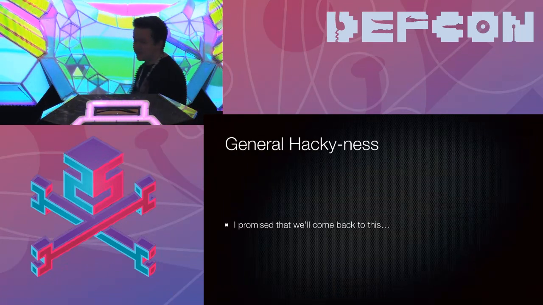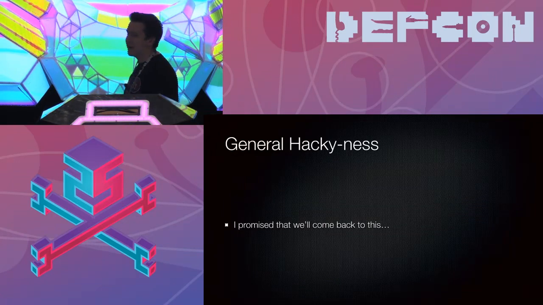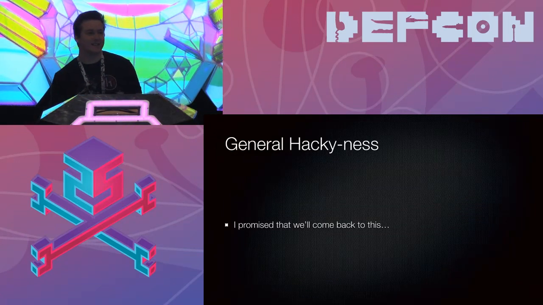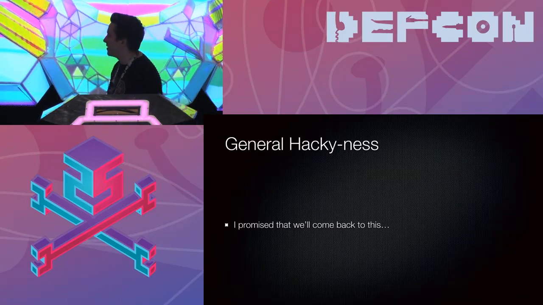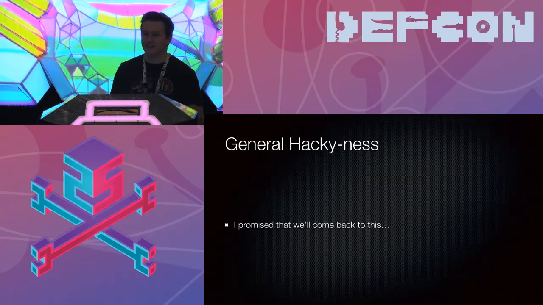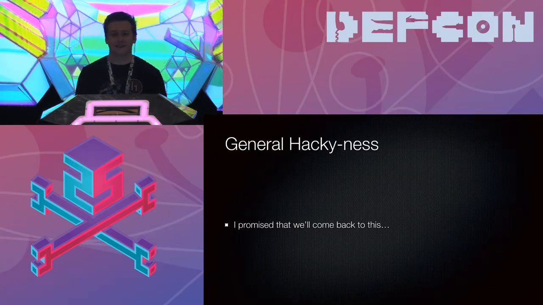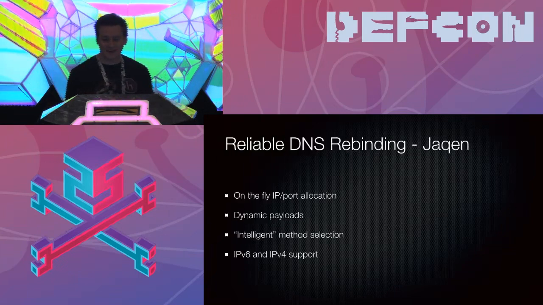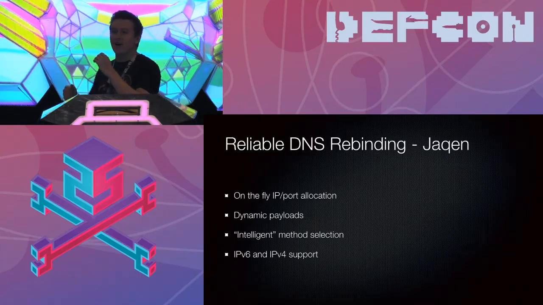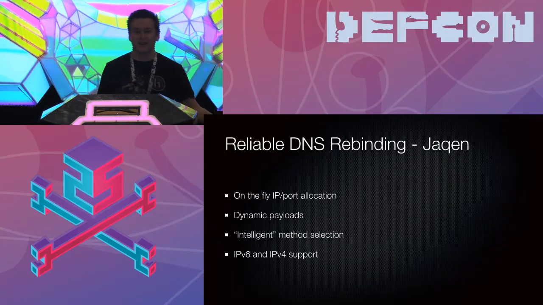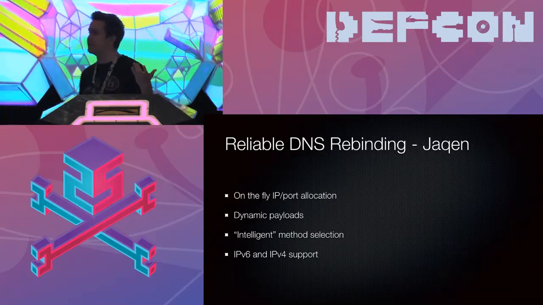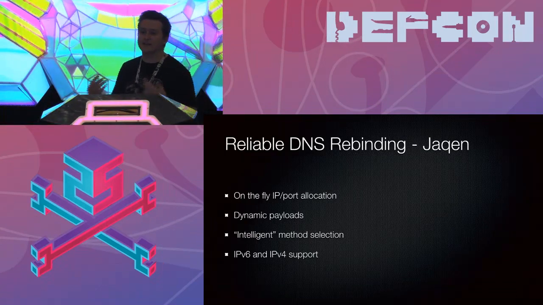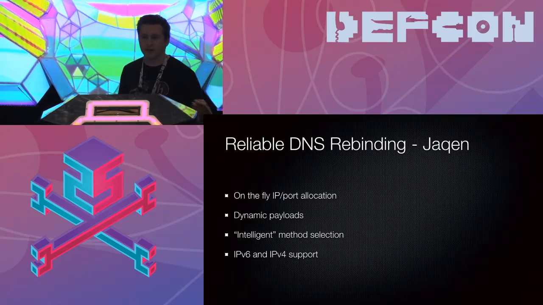All right, that's the general hackiness. Let's talk about how we're going to fix this. This is a weird attack. It wasn't designed to be abused in this way, and so it just doesn't work sometimes. So like any true engineer, I decided the best way to fix this was brute force. What we're going to do here is try a whole bunch of DNS rebinds at the same time. We multiplex that out across a couple different iframes, and we take whatever one succeeds and save that. Then we use that again next time. We know that this technique works against this user at this point in time, so we're going to try that attack first.